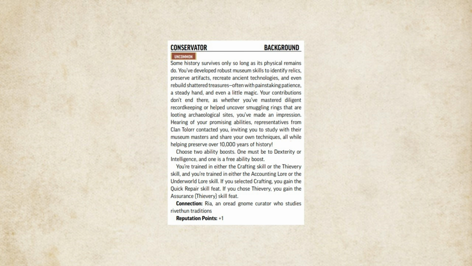Characters with the Conservator background are dedicated to the preservation of historical artifacts. You've worked either in museums or the antiquities trade, and have made a name for yourself as an exceptionally dedicated and skillful preserver of history. Perhaps you've even recovered rare items from the black market. Rhea, a gnome associated with Clan Tolor who has an interest in Rivithuni practices, is your contact in the clan.